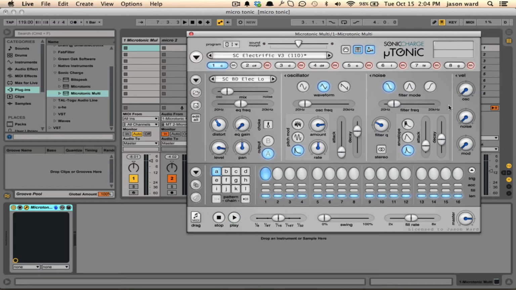All these parameters here are going to affect the sound in one way or another. So if we start over here in the oscillator section, we've got kind of a little bit of a grittier sound. We could shift over to a sine wave.